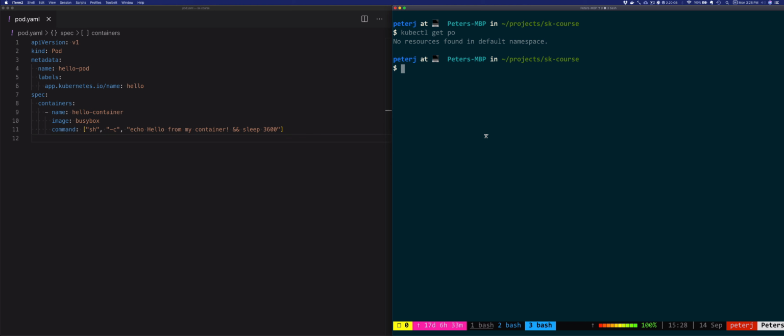Now in this case, we've deleted the pod manually. However, the same would have happened if the pod had crashed, for example. If the pod crashes, it will never come back. So in order to keep the pod up and running, or to restart the pod automatically after it crashes, we need a controller. This controller then ensures that the pod gets automatically rescheduled if it gets deleted or if something bad happens. So if the cluster nodes go down, then the pods will need to get evicted and moved to different nodes.